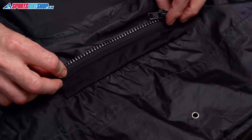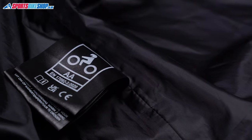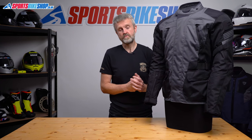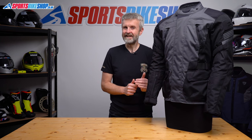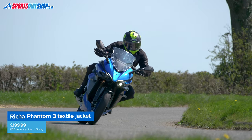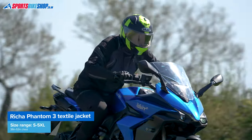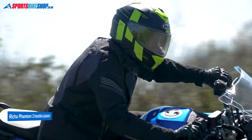At the bottom of the interior there's a short connection zip to hook it up to Risha trousers. There's no dedicated pair of trousers for the Phantom 3, but a pair of Colorado trousers will be a good match — they're similar in construction, although their CE rating is a single A, which is lower than the double A pass for this jacket. A pair of those trousers are £169.99 as we record this, combining with the jacket to make a combo just under £370, which I consider to be a good value combination.